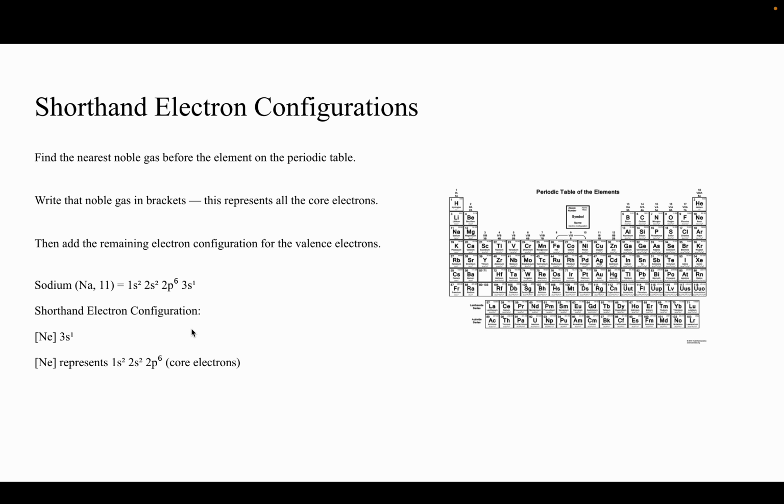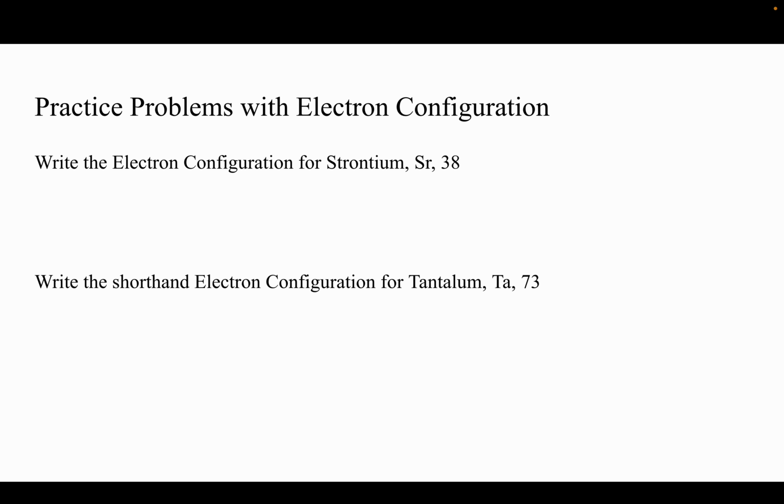So the shorthand electron configuration for sodium is going to be neon in brackets and then 3s1. I hope this makes sense, but we already discussed this in class today. Basically, we're using one of the previous noble gases to shorten all of the electron configuration terms before sodium. I hope I made myself clear, but please ask your teacher for any assistance if you don't get it. That's the best way I could possibly explain it.